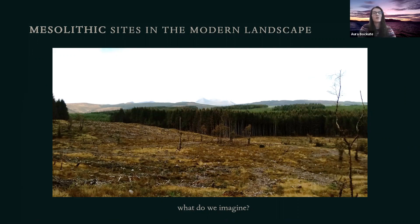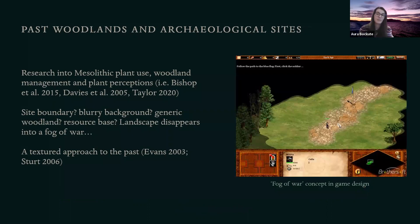Essentially, these sites are not places where you would go to visit to engage with the Mesolithic. You would be standing in a farm field for the most part, looking out to other farm fields and trying to ignore how awful the patchy shave looks on the hills of forestry plantations. It is difficult to activate those archaeologist's eyes to imagine what the landscape vegetation would have been like. But what landscape do we tend to imagine, and what informs it? Plant use, plant perception, woodland management strategies are rather hot topics in Mesolithic research. This is fascinating and valuable work, but the focus is largely on selected contents of the landscape represented by the archaeological evidence. The landscape as a whole lacks texture, and we usually just ignore the modern landscape to concentrate on the site specifically.